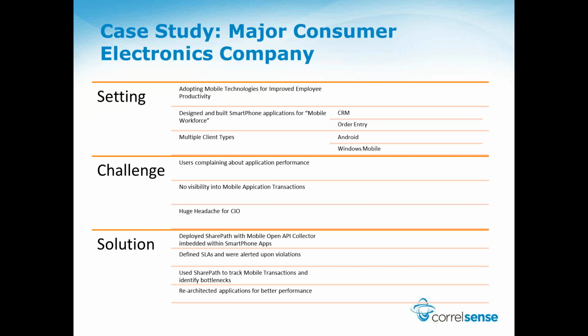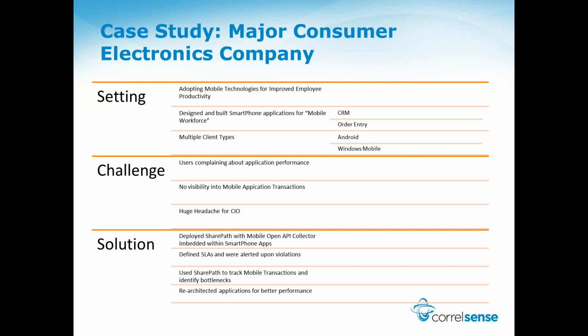They then defined the service level agreements for response time that they wanted to set. What were the target response times that they expected for these mobile applications, and when were they really getting that? And they then began getting alerts and saw violations and saw that there were issues.